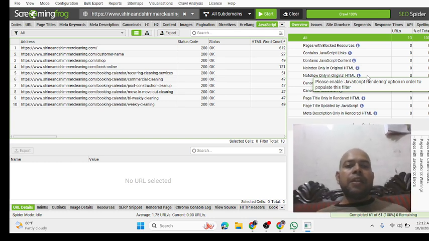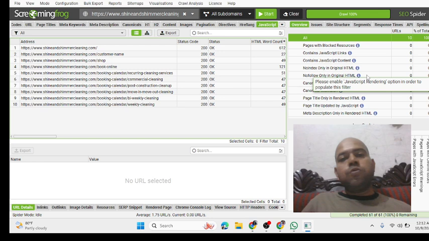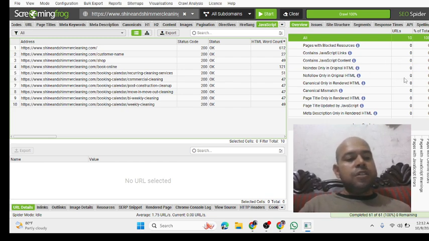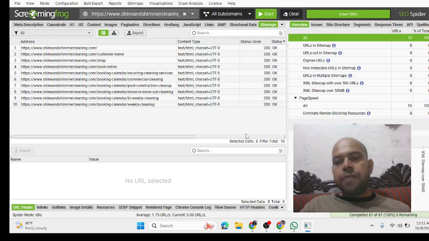If any page speed has some issues, and that issue arises from your JavaScript, you can see this type of error from here. Then you can suggest to your developer what needs to be done and what not. Yeah, that's actually the developer side. You have the sitemap issues. Any issues will show up here.